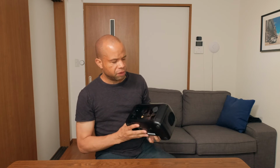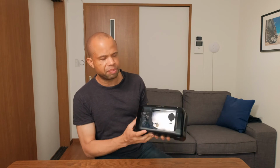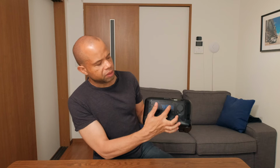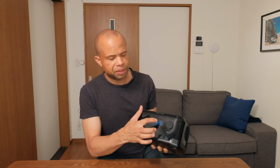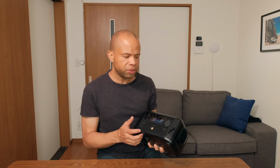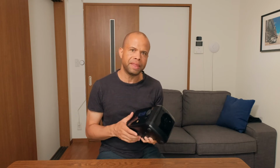So for the EcoFlow RIVER Mini, there's a couple of different ways to operate it. First, this front button is going to turn on the panel that shows you all your different indicators, how many hours you have remaining, how much charge you have on the EcoFlow RIVER Mini. When you are charging it up, you will see how many watts is going into it. And in case you're wondering, I've seen it as high as 290 watts into the EcoFlow RIVER Mini and drop down to about 60 watts as it reaches full charge, and also as the battery warms up while it's charging.